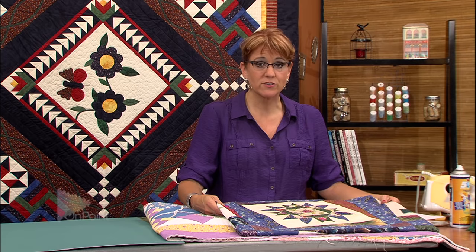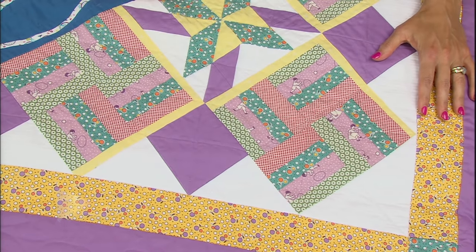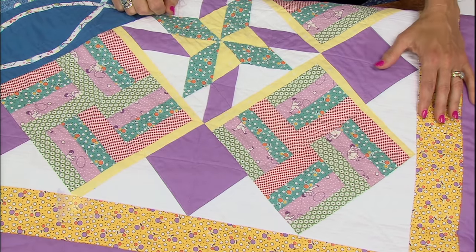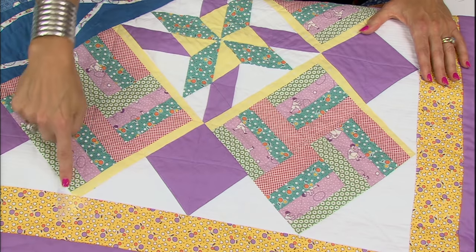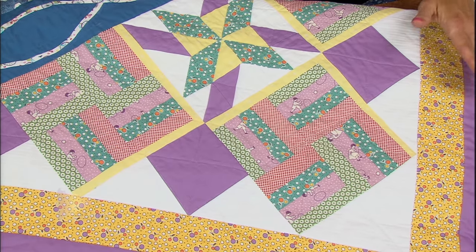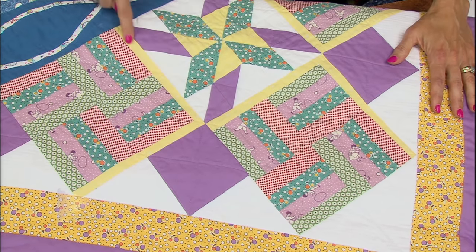The next quilt is from my friend Cheryl, who took my learn-to-quilt class. When she first started, it was seriously the first sewing she'd ever really done. Her blocks did not all turn out the size they were supposed to be. Her rail fence blocks were supposed to finish at nine inches — Cheryl's finished at about eight and a quarter inches. That's a significant shortage. So instead of panicking or redoing all the blocks, Cheryl added these yellow strips to the sides of the block, then she was able to square them up to the nine inches she wanted. It adds so much to the quilt — she's got the accent yellow in the star blocks and also the yellow coping strips. Everybody thinks it was a design choice she made, and it was. When we come back I'm going to show you how to do these different types of coping strips.